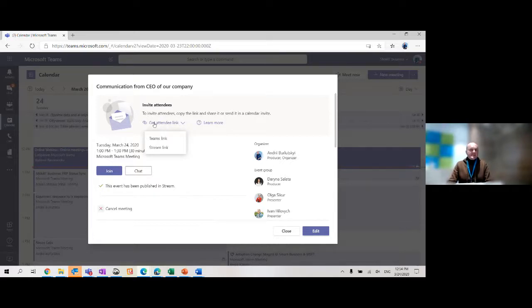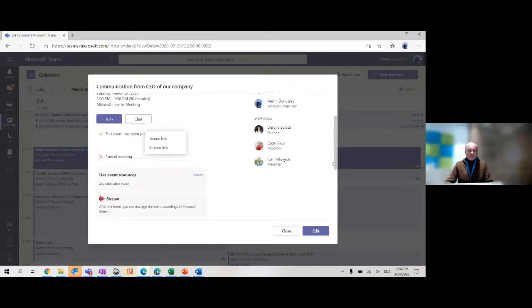You see, get attendee link, either for Teams streaming or using Microsoft Stream services for video streaming. You select. And when attendees click the link, they will attend your live streaming like you are doing right now using Microsoft Teams during today's collaboration event on meetings and streaming.